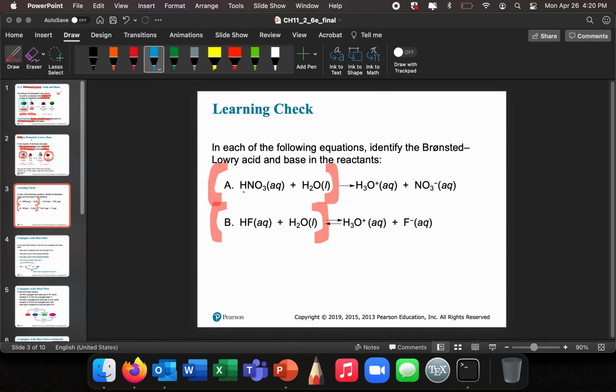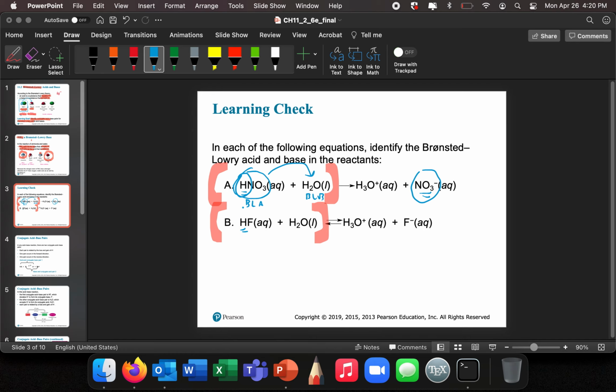Can you see that, first of all, this is nitric acid, and it has an H plus over here, or rather nitrate, it's got an H plus on it, right? And over here it's missing, so it looks like this is what donated the H plus. And it looks like it donated it to the water molecule, right? So this is the Bronsted-Lowry acid. And this, because it accepts the H plus, is the Bronsted-Lowry base, okay? And also notice there's a leading hydrogen here, which oftentimes makes it real easy to see what the acid's going to be, right?